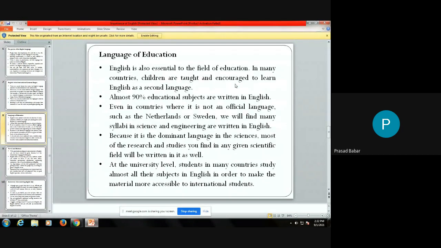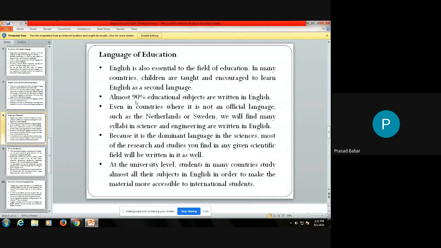We have our mother tongue as a first language, and English is used as a second language or official language of India. So India also has English as its official language. Hindi is also our first official language, but generally we use our state language or English as an official language.